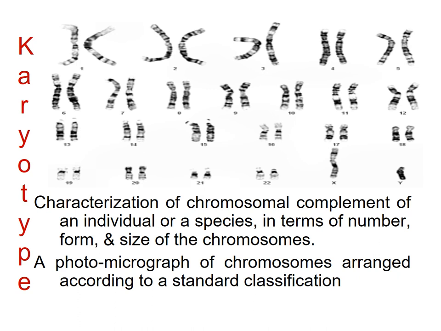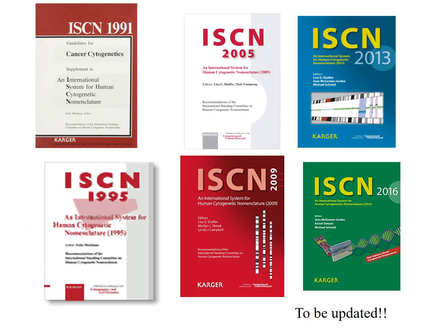So, the field of cancer genetics has grown hand in hand with the progress in the methods for genetic study. So, it all started with karyotype. So, karyotypes are described as per the standard guideline given by the International System for Human Cytogenetic Nomenclature. And as I said, with the advent of more and more technology, now it is Human Cytogenomic Nomenclature. The latest edition of ISCN is not included here, so I have written here to be updated.